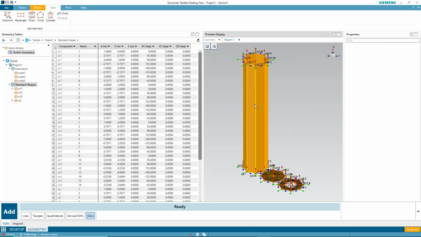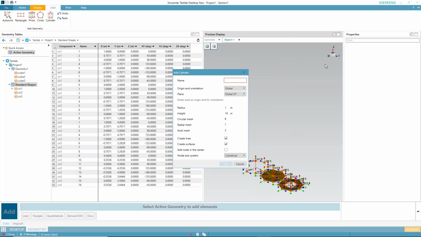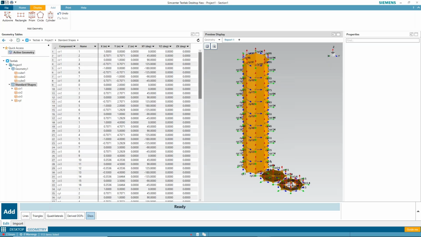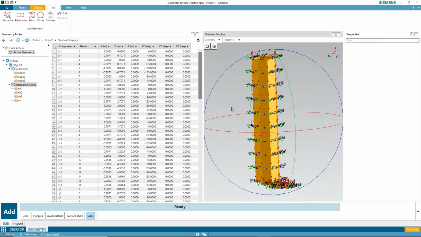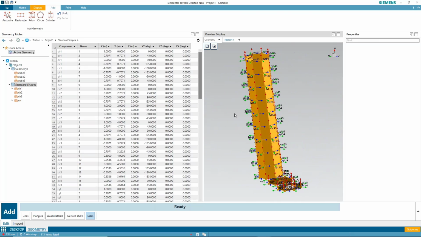Okay, so I didn't like that, so I needed to change how many nodes I have along the axis. I'm going to undo that, put it back in, and then I'm going to have maybe 10 along here. That looks better. Now it's again created it such that X is always normal to the surface here, and I've got cylindrical coordinate systems created. So those are the standard tools. We can create rectangles quickly, create prisms quickly, circles, and cylinders.